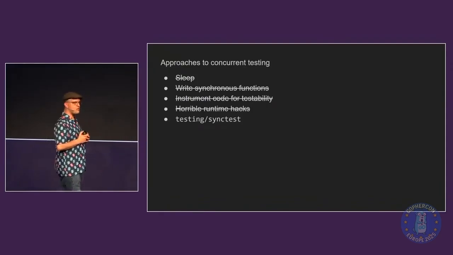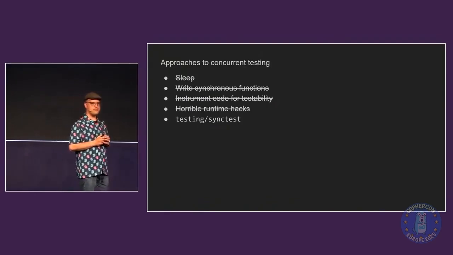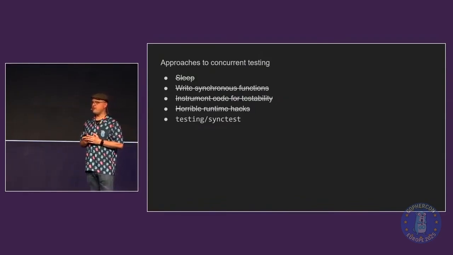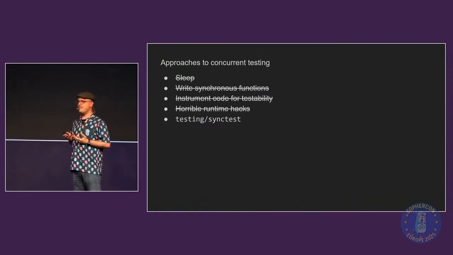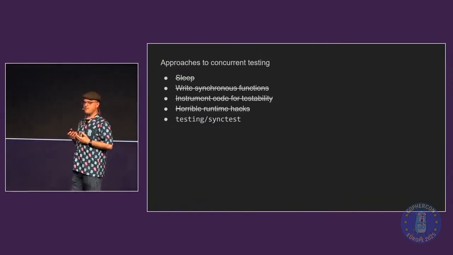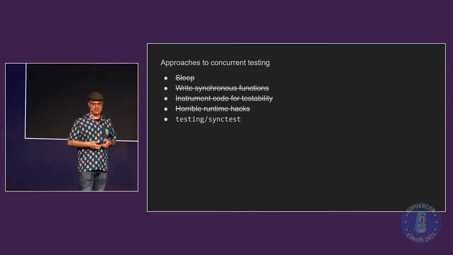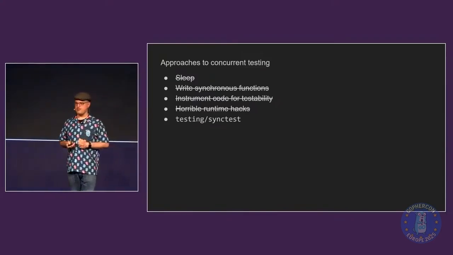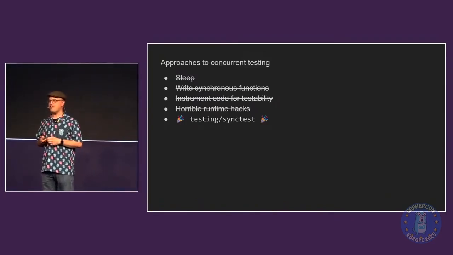And so, in Go 1.24, we introduced a new experimental package to simplify testing concurrent programs. The package is called testing/synctest, and it lets you run a test function in what we're calling a bubble. Within the bubble, the time package uses a fake clock, and the synctest package provides a function to wait for the bubble to quiesce. Over the last few months, we've gathered feedback from early adopters, and thank you very much to all of you out there who tried it out, especially those of you who reported back on your experiences. We made a number of changes to address problems and shortcomings, and I'm excited to say that the synctest package will be part of the standard library in Go 1.25.